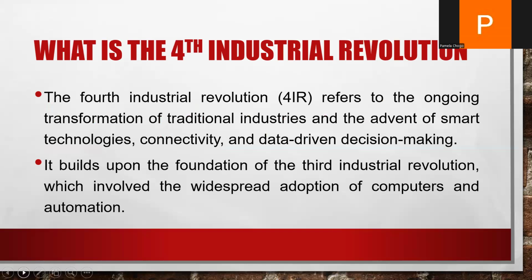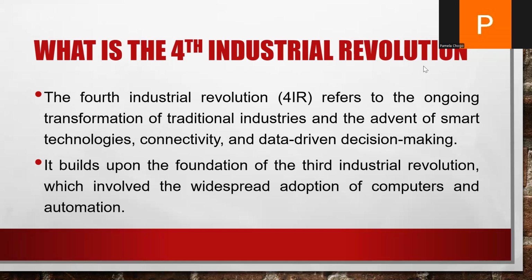So, what is the fourth industrial revolution? The fourth industrial revolution refers to the ongoing transformation of traditional industries and the advent of smart technologies, connectivity, and data driven decision making. So, as I said, it is the advancement of what was already there, but now we have smart technologies, connectivity, data driven decisions, Internet of Things, and so on and so forth.